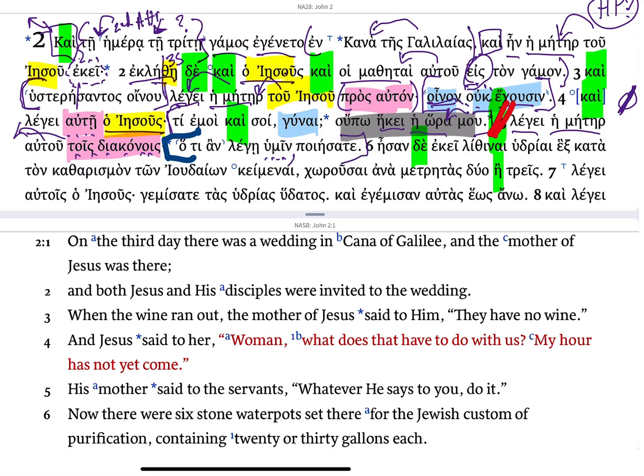Do it. Whatever he says to you, do it. Now, this hotian legē humin, I should say, is a type of conditional sentence. It's a relative conditional sentence, whatever. And that an helps mark this as being a conditional sentence. Particularly, the first part of this is called the protasis, the supposition.